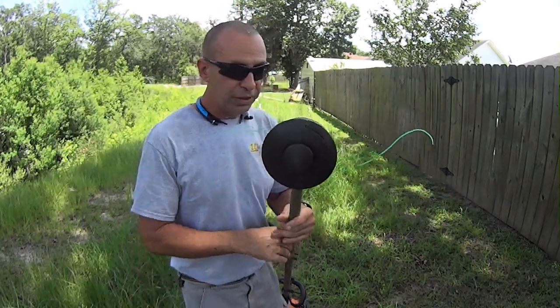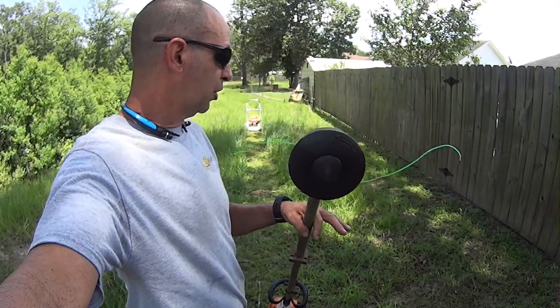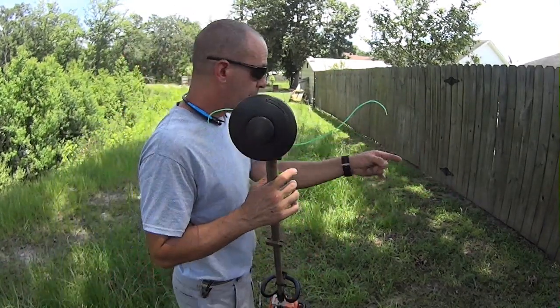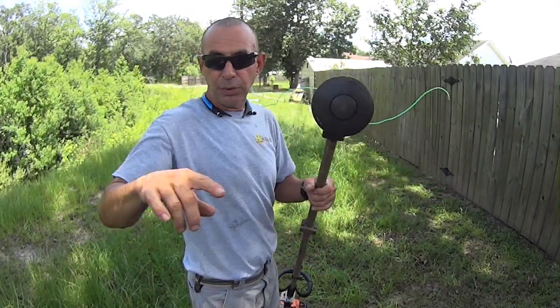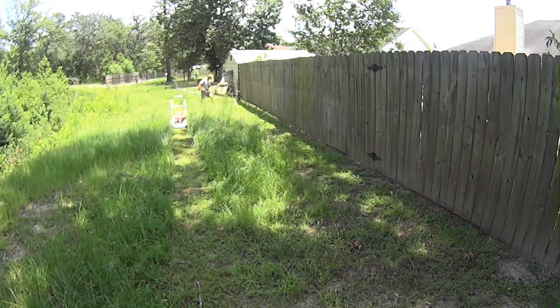Now, the first thing that I do whenever I'm going to tackle a job like this, this nasty, thick, super tall stuff, is I do my border. So I'm going to weed eat my border all the way around as if I'm just preparing for a mower. So let me go ahead and get that going.